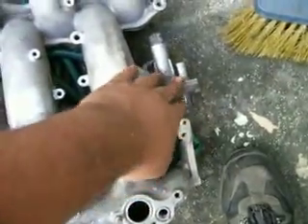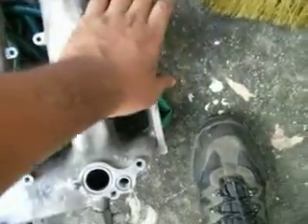That's going to save you a lot of trouble in the future, especially the coolant lines because they tend to break. This is your air regulator — it opens up and there's a direct line from the intake that goes back into the balance tube, feeding the car a little more air when it's cold. I got rid of all of that because I don't really need it — I live in a rather warm place. If you've got any more questions, let me know. Hope this helps — peace.